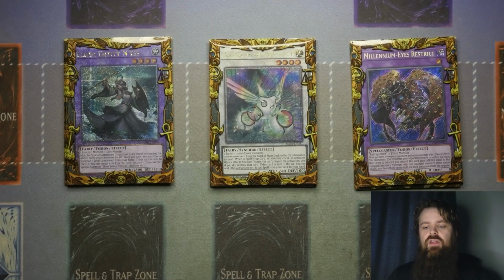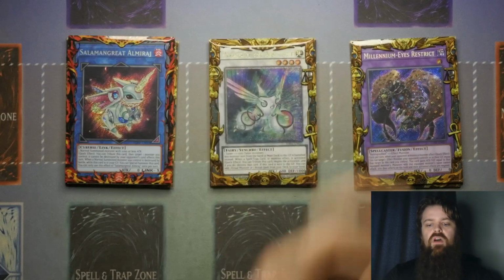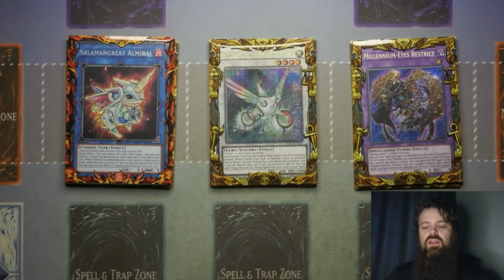So we'll start with the Link one. For the Link one, we've got Salamangreat Almirage. Now this is just one of them ones, because we're going into a fire format, everything that I'm about to show you for the fires now, and I'll show you the fire engine now, is all subject to if your local environment is fire heavy. If your local environment is not fire heavy, then you can take these out.